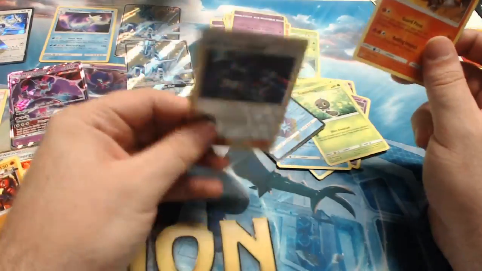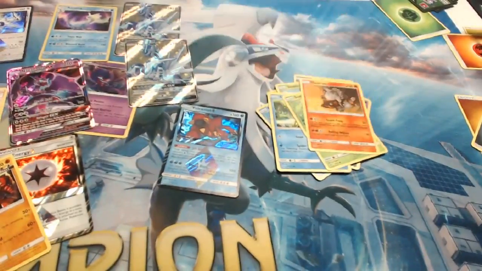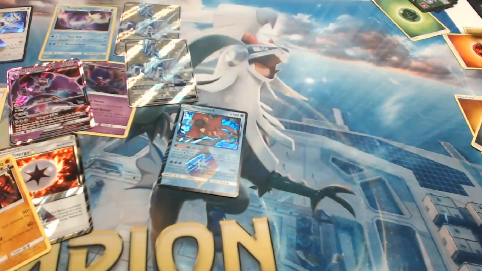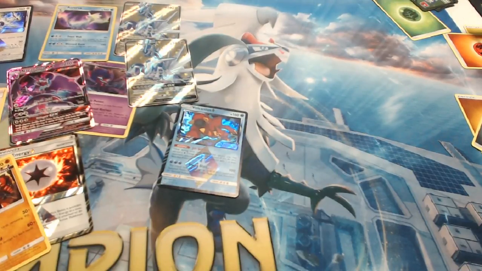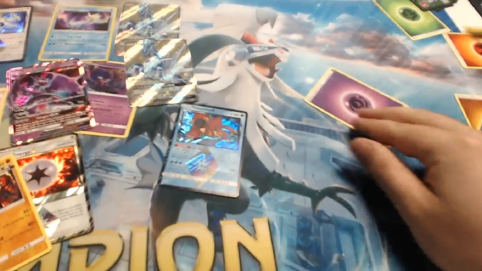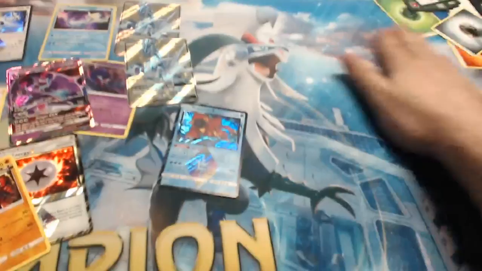Prism Star. Ooh. Yeah, okay, you want. Yeah. Ooh, I want this. Shiny. I want that. I want that. Oh! Oh. Oh no. I'm not allowed to have nice things, I see. Fire. Grass. Oh.